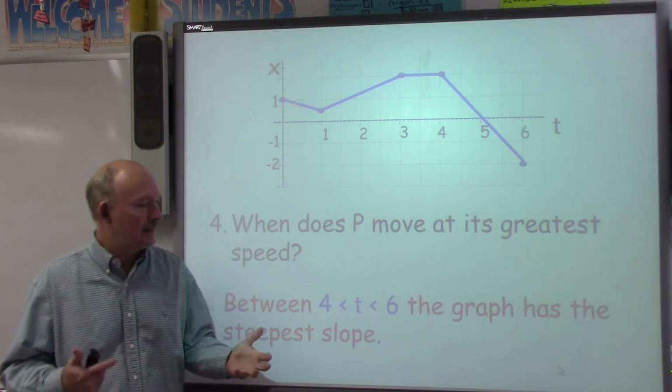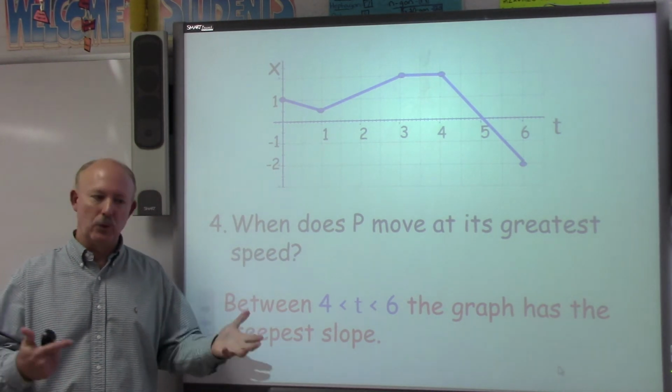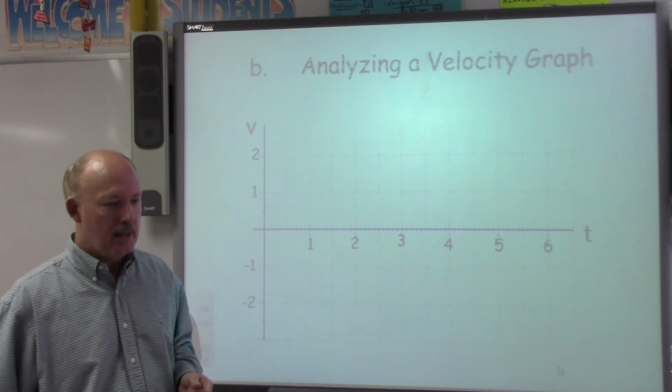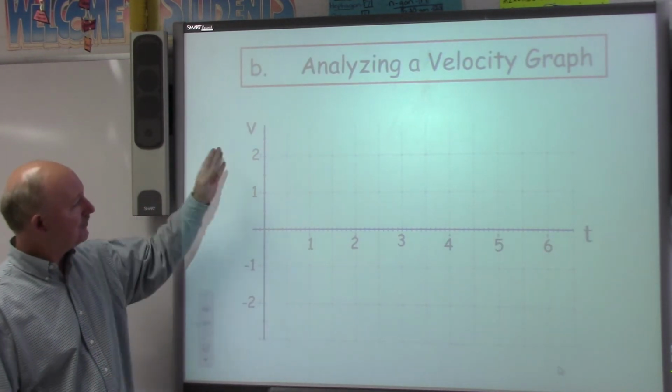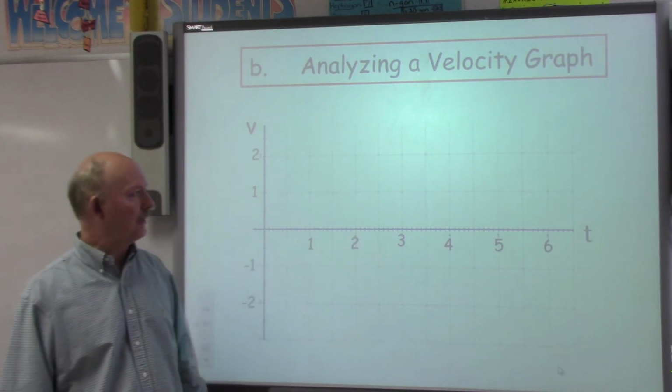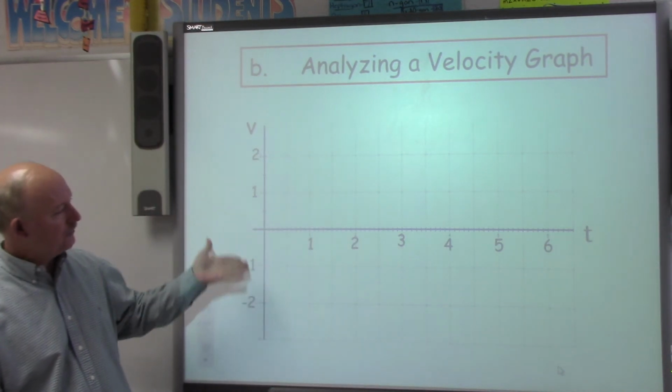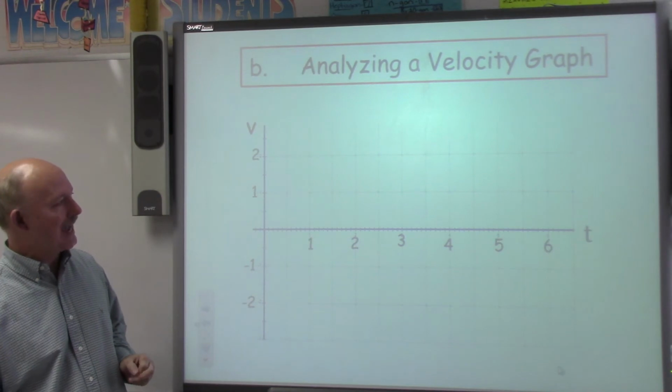So like I said, students that have maybe taken physics have worked with these types of graphs before, I'm sure. Okay, let's take a look at another type of graph. Now the second type of graph is a velocity time graph, or a velocity time curve, if you will. So let's look at a couple questions involving the velocity time graph.